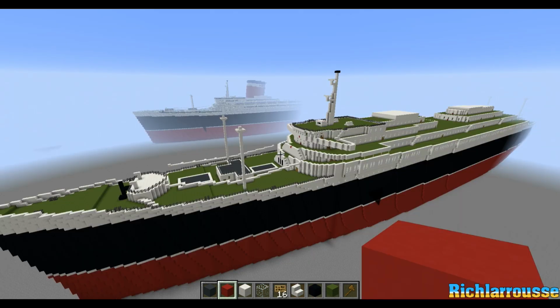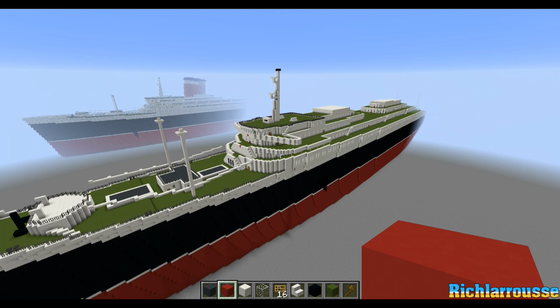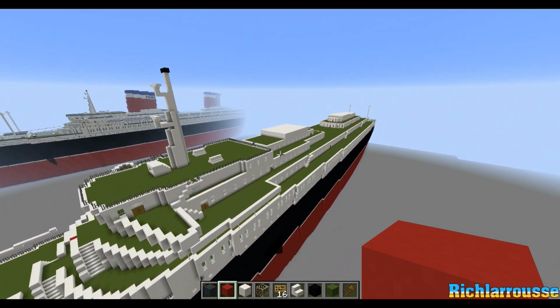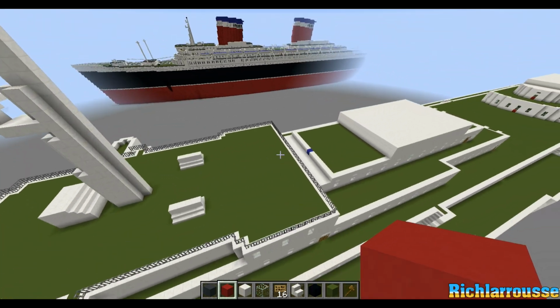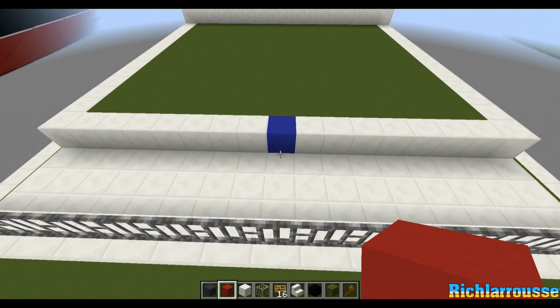Right, okay, back again. So what we're going to do now is work on the funnels. Now this could go one of many ways because I've already done 2 takes of this and screwed it up already. But what we're going to do is go over to the deck house behind the ship's wheelhouse. So there's the wheelhouse there. I'm going to go to this deck house here with this white flange here. Find the centre block, which is here.